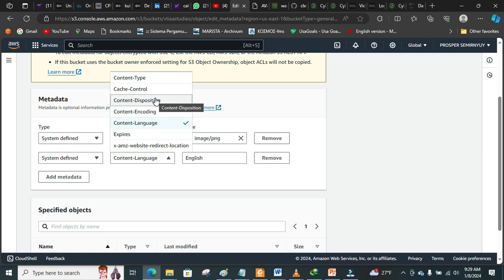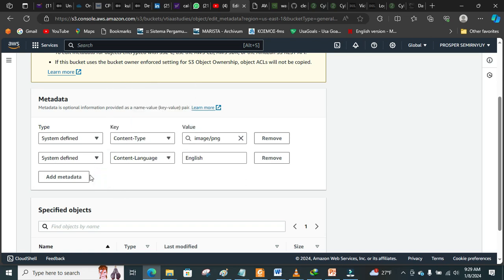Maybe destination, or maybe provider, or maybe uploader. You can decide to name your object like that. Say you have a bucket where so many people are uploading to the bucket. You can decide that you want to put uploader, but you don't have any uploader here. So what will you do?